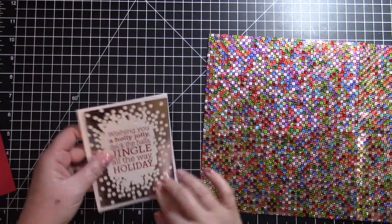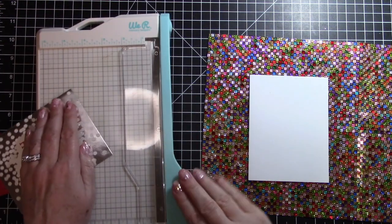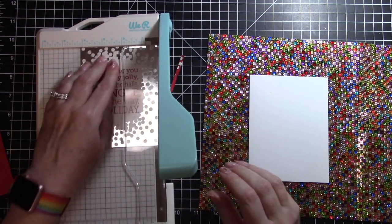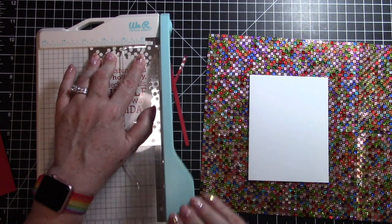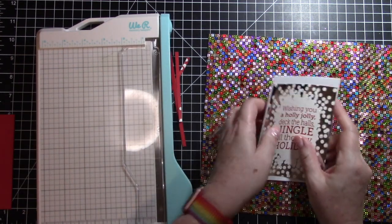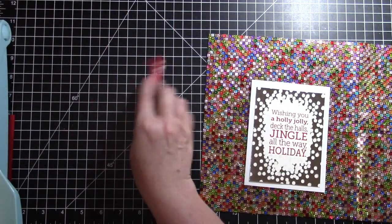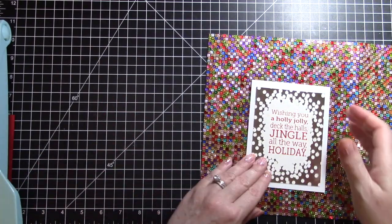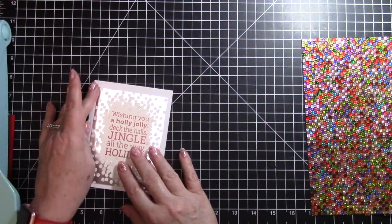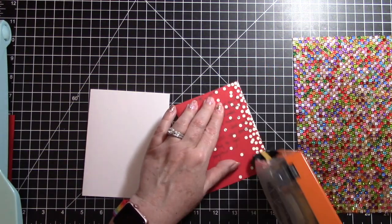So I could trim this down a little bit more, and I think I will, just so there's a little more card for that border of three to hang on to. So I'm just going to trim each edge. That also takes a little bit of the weight off the card. Not much, but a little bit. This happens to be a pretty thick piece of cardstock. And I will adhere this down to the base.